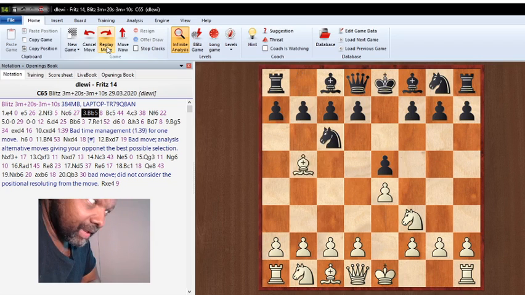Again, this is Ruy Lopez, a very popular opening. And if you're thinking about competition, what you want to do is go through your opening books on this opening, because you will see it in competition.